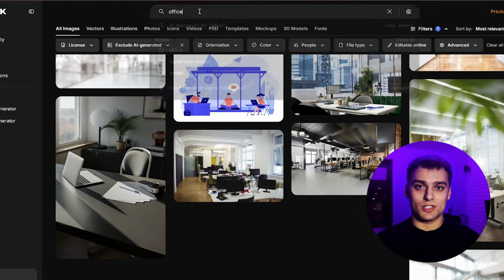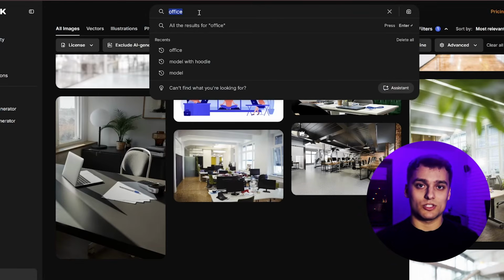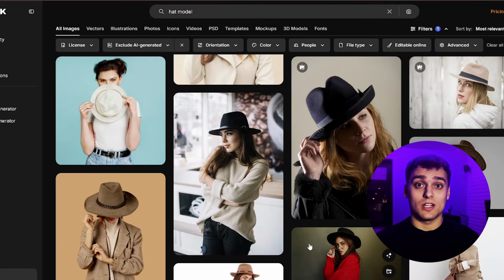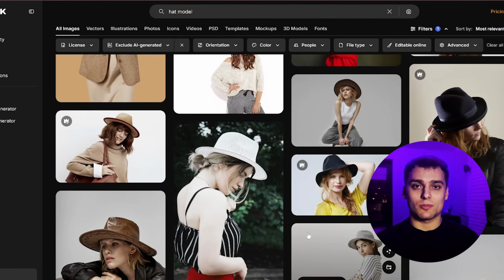Alright, now let's try something different. This time I want to see how GPT performs with this task. Normally I use GPT for prompts, scripts, or brainstorming ideas, but now I'll test it as an image generation model.